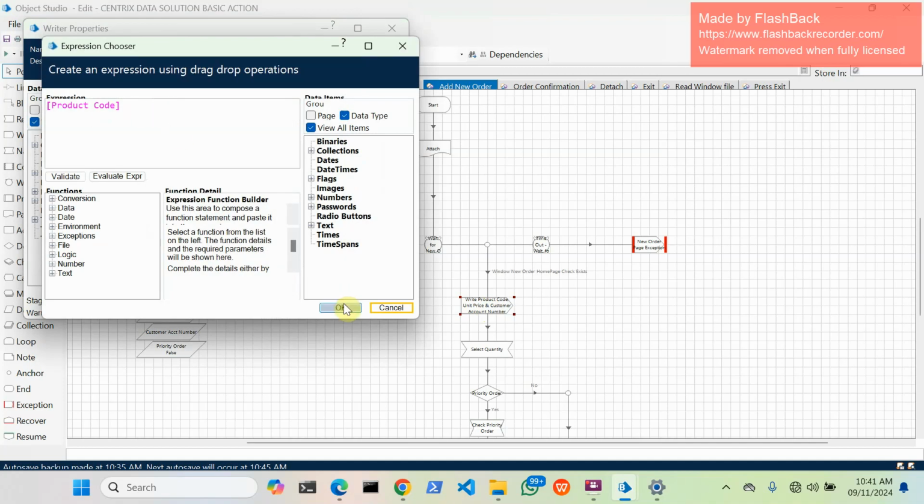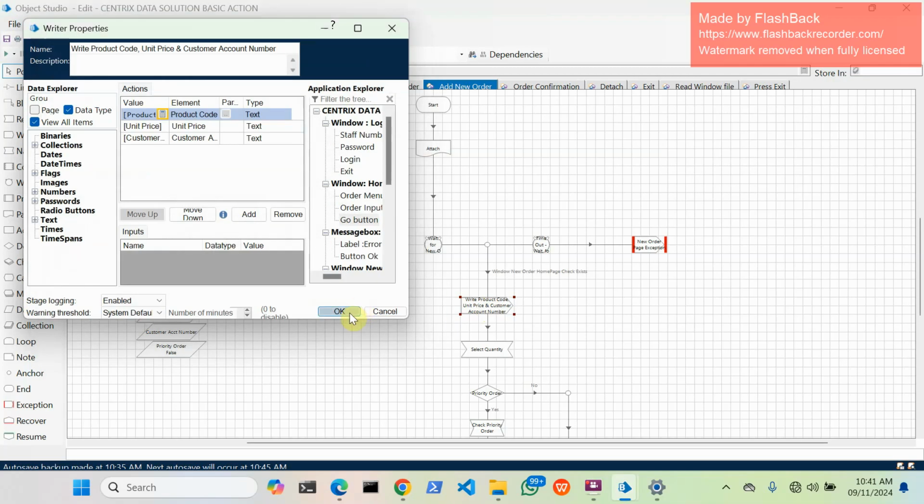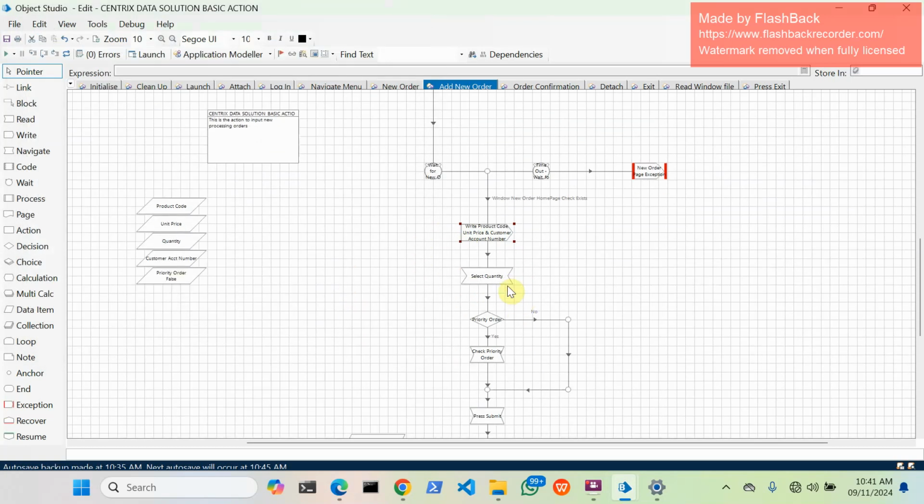You can see how the corresponding data items are being dragged into the box, and if you validate it, it's always valid. It shows that it will not pop up any error. But even if it pops up an error, it would also tell you what the error could be, and you'd find a way to navigate around the errors and resolve any issue.